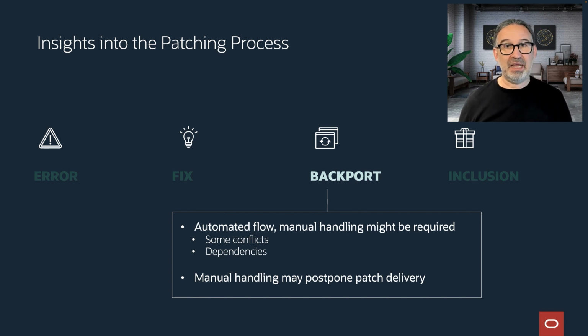Typically, we produce the backports in an automated flow. So what happens is you request a backport, it gets handled by a system, it tries to produce it completely unattended. And if this succeeds, within 2 or 3 days, typically, you will see a message in your service request telling you that the backport is now available. If the automation fails, and typical reasons could be that we have dependencies of libraries and somebody needs to unfold that manually, or we see some conflicts, then it needs to be handled manually by a developer. Of course, if it needs to be handled manually, then it takes longer than the automation. That is obvious, so please don't expect a backport to be there in 1 or 3 days. It takes longer, obviously.